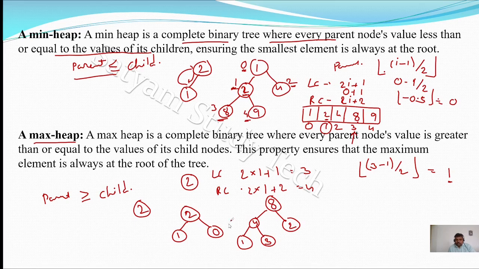So first it is a complete binary tree, and also you can check the heap property. Now it is a complete binary tree, right? Then is it a max heap? You can see here it satisfies the max heap property: parent greater than or equal to child. Yes, the parent is the maximum when compared to its children. And here also you can check the parent is the maximum when compared to its children. So it is a complete binary tree and also satisfies the max heap property. So this is a max heap.